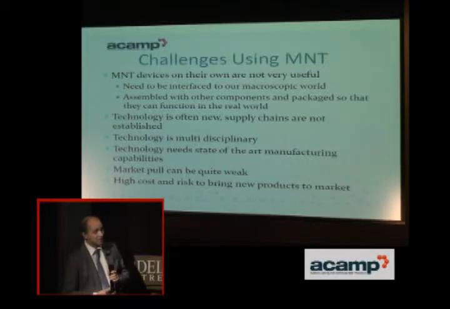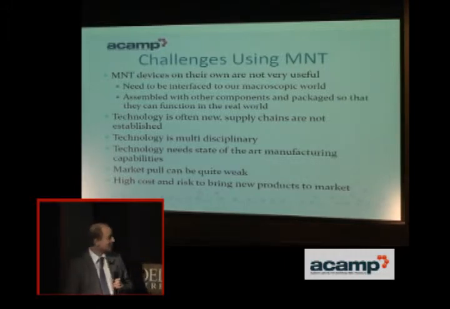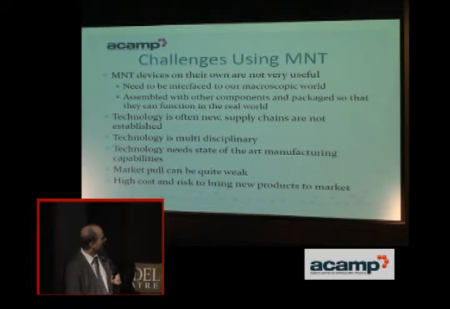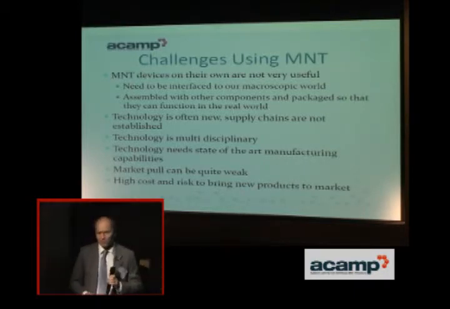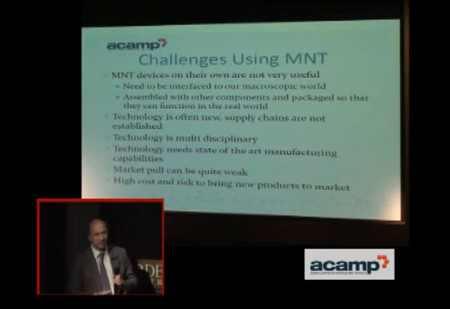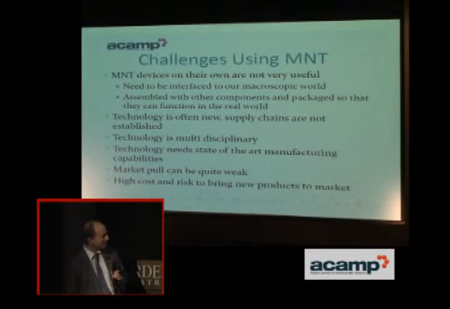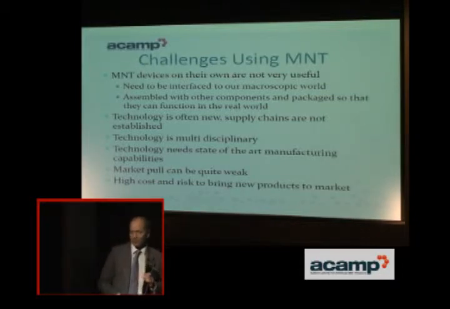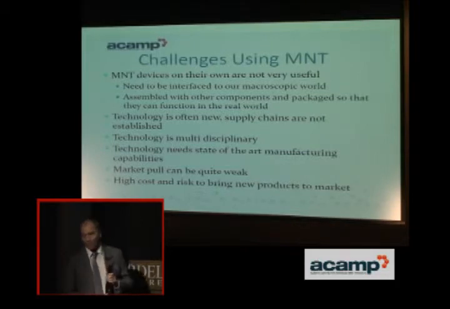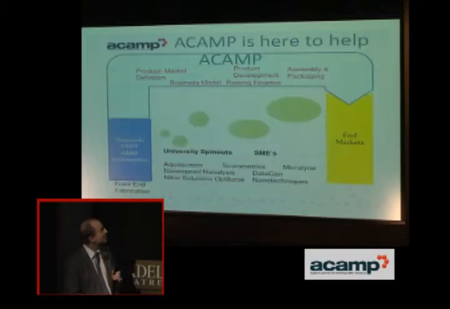Very often the technology itself needs reasonably leading edge manufacturing capabilities. This is by its very nature new technology. The manufacturing capabilities themselves are not mature and established yet. The other side we experience quite a lot is that market pull can be quite weak for new technologies. You're often trying to displace an existing technology that's doing quite a good job already. So you've really got to get these technologies out there into the marketplace, get them engaged with the end customers. And because they're new technologies, because they're cross-disciplinary, because they're quite expensive, there's quite a high cost and risk in bringing new products to market. And that discourages a lot of people, and makes it difficult for new emerging companies to be successful in the existing markets.